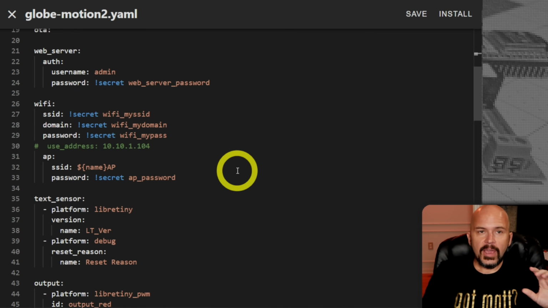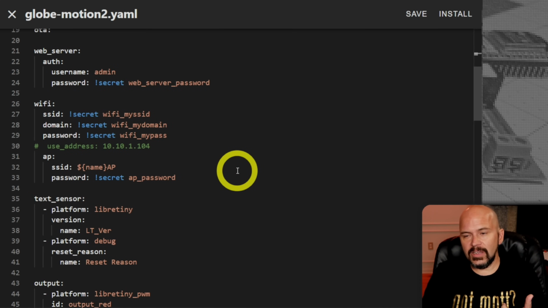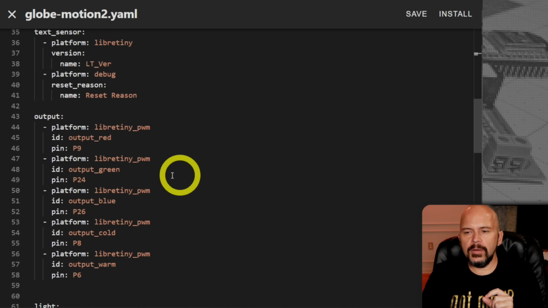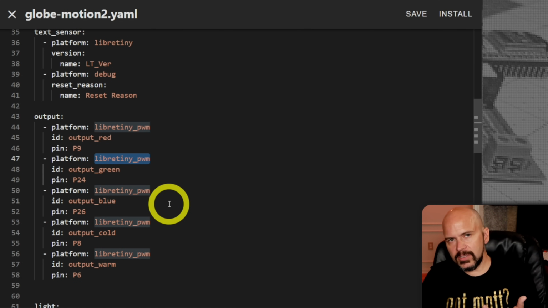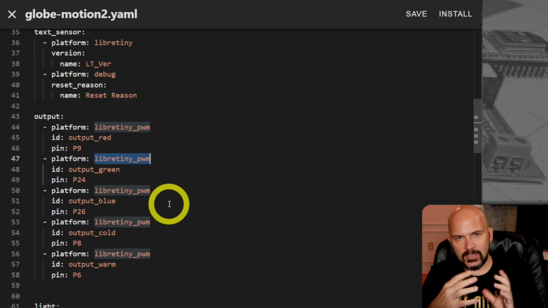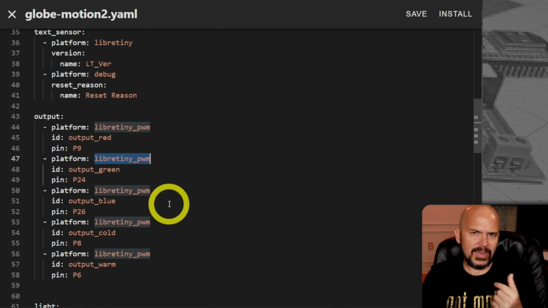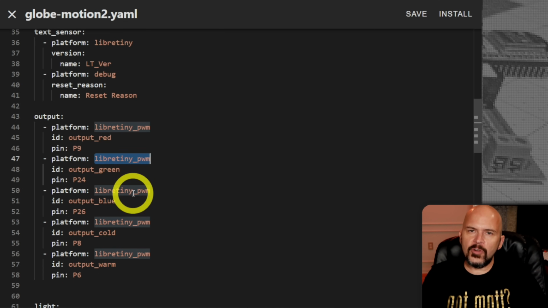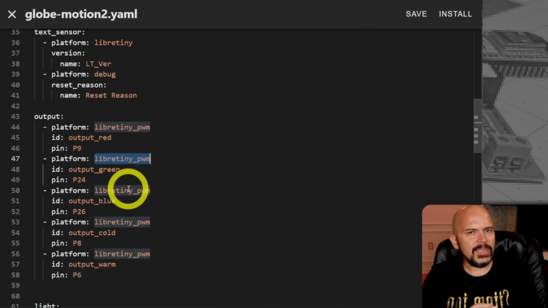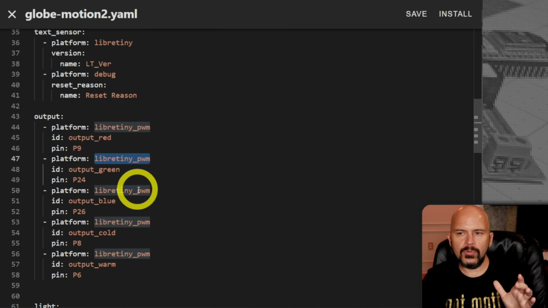If you have a device that has Beken stuff on it right now, the old LibreTiny or maybe the LibreTuya, if it has PWM, which is pulse width modulation, that's going to be for dimming LEDs, like on bulbs and some night lights. This one happens to be that night light. You will get an error if you try to compile, but you need to just change them to libretiny_pwm. I believe before they were just called LEDC, but that kind of stepped on things with the whole ESP32, so they broke that out.